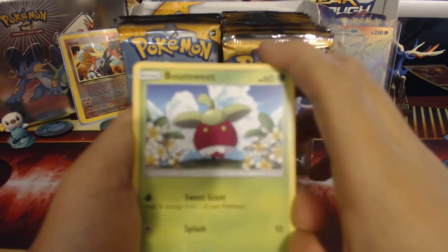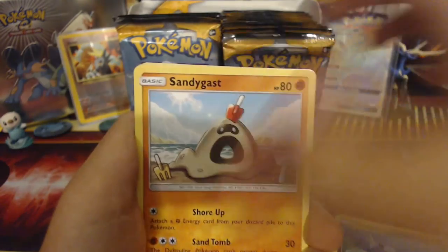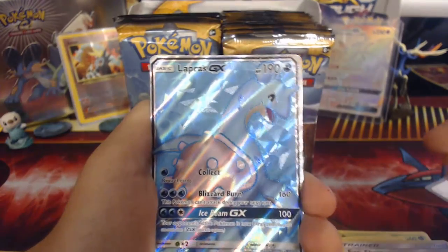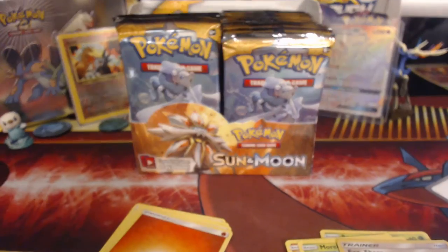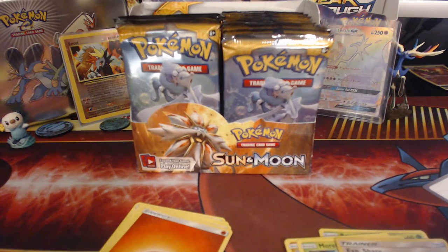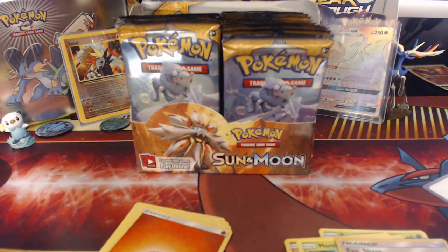I'm ready. So here we have a Bounsweet, Alolan Diglett, Dratini, Sandygast, Reverse Holo EXP Share, and, oh, a Lapras GX Full Art. Holy crap, that feels weird. Feel the texture. Oh, no. Okay, so we pulled our first Ultra Rare.